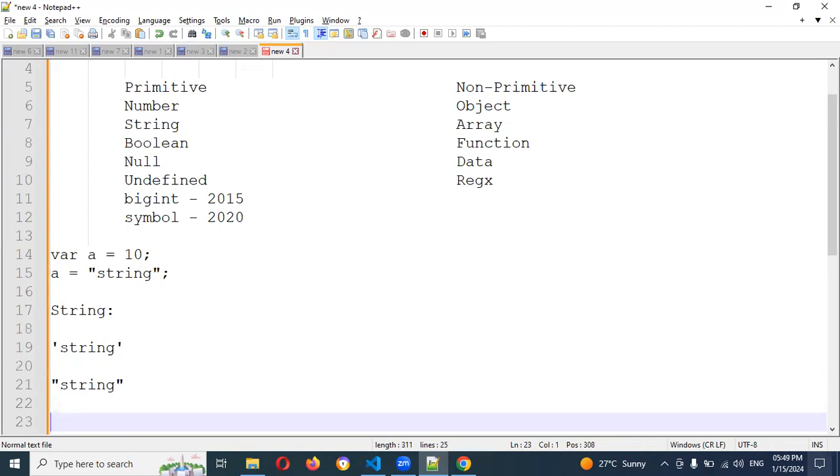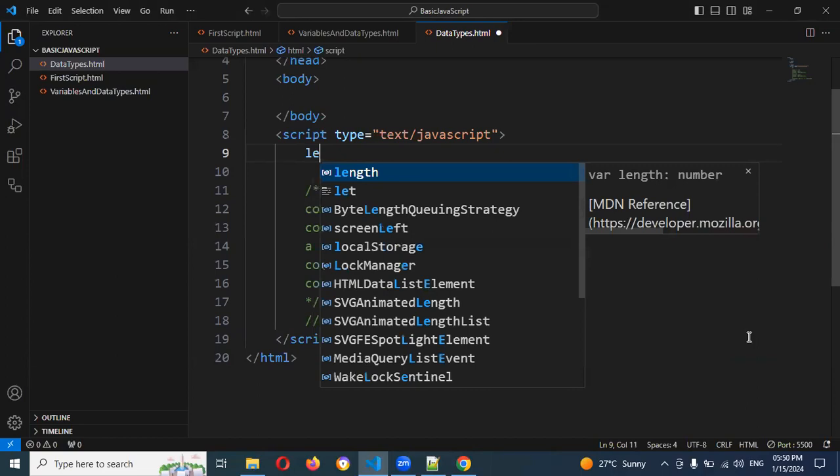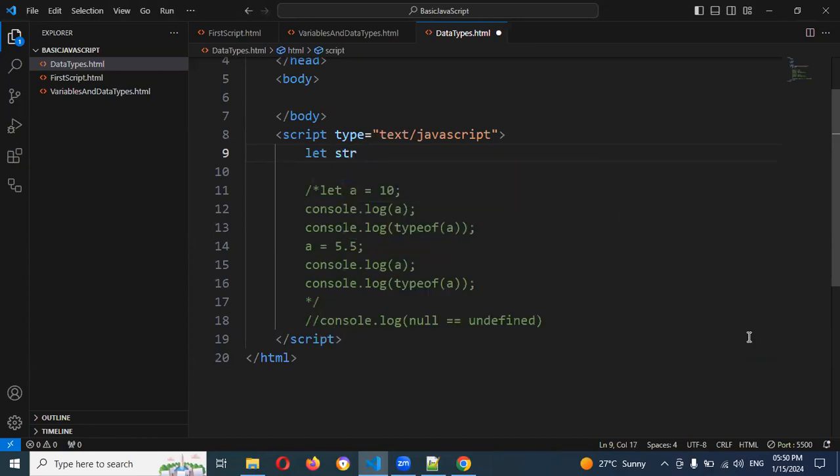In case you want to declare some combination of strings multiple times, then you need to use escape characters with single quotations. How we can use that, we'll see now. Now I'm going to use let str = "hello".